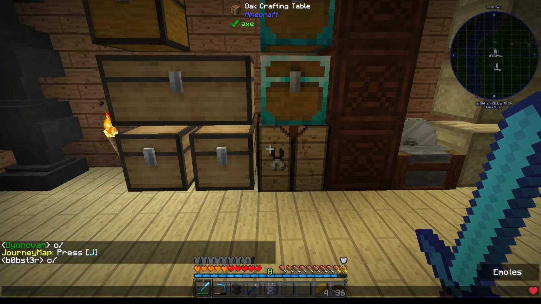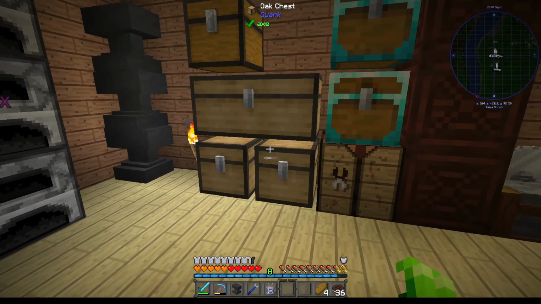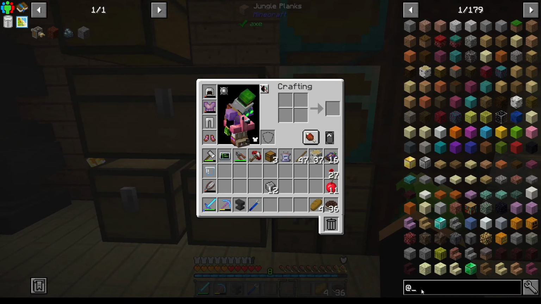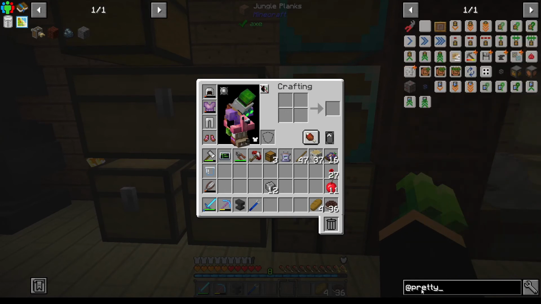What we're going to do today is a little bit of automation. And that little bit of automation is just for our apiaries. So what we're going to do is make some pretty pipes and extraction modules.